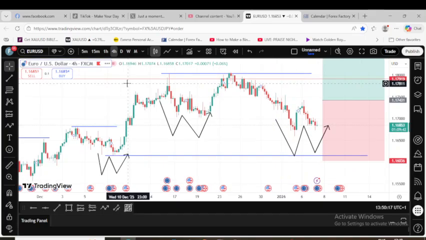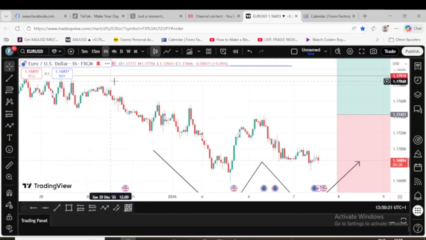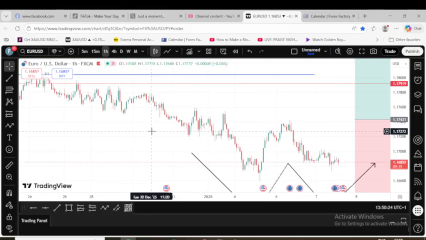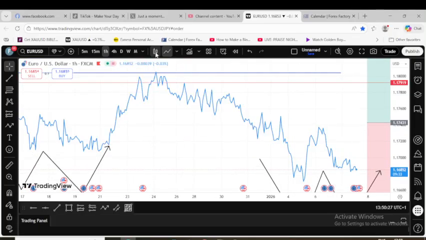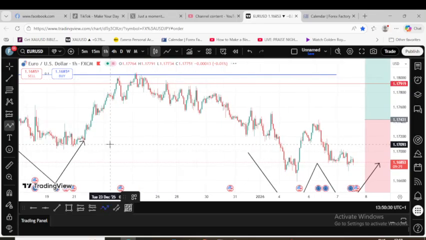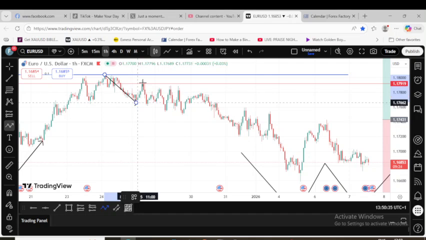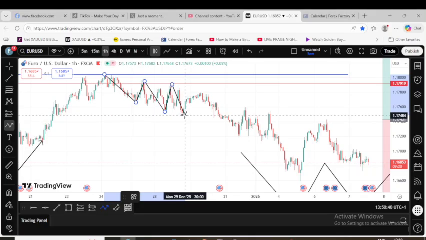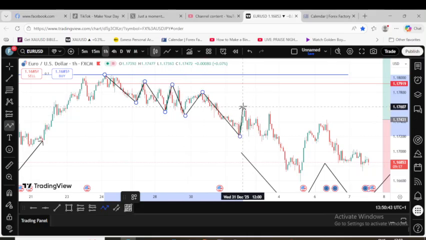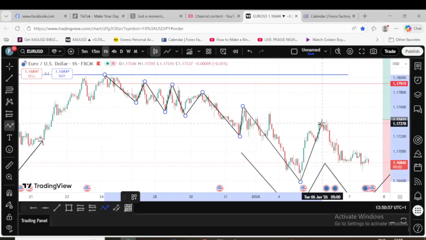Okay, so let's switch to the 1 hour time frame and see if we can notice any change in structure that will allow us to enter this trade a little bit earlier, because our risk is too high. So look at this: impulsive, correctional, impulsive, correctional, impulsive, correctional, impulsive, correctional. Price doesn't actually break this level. Price does not actually close below this level. So it's actually an impulsive all the way down to here in the correction.